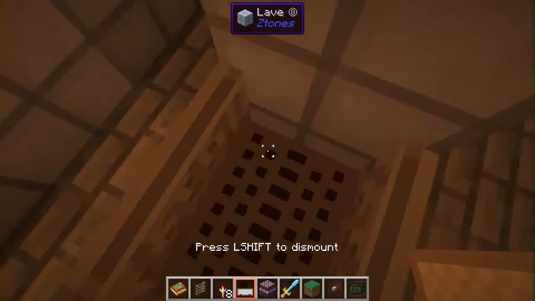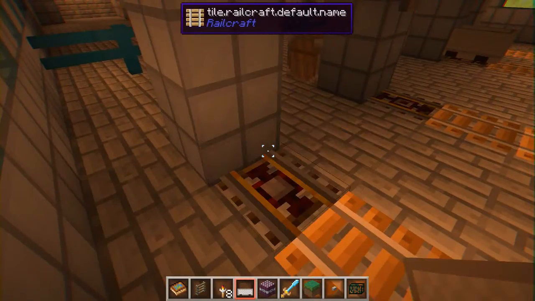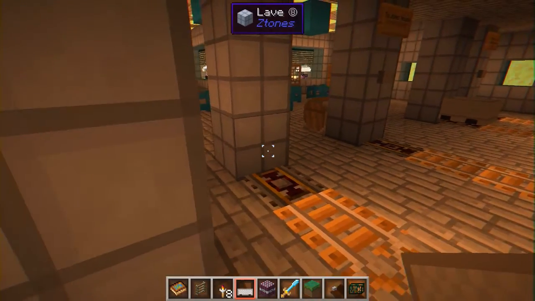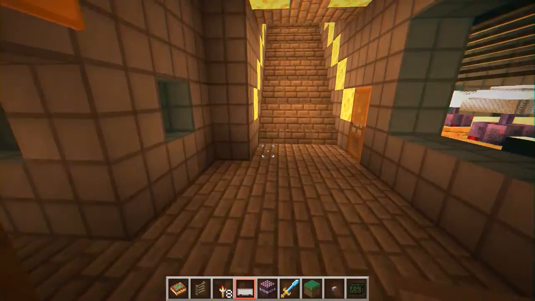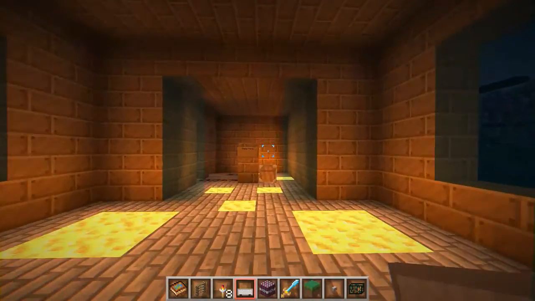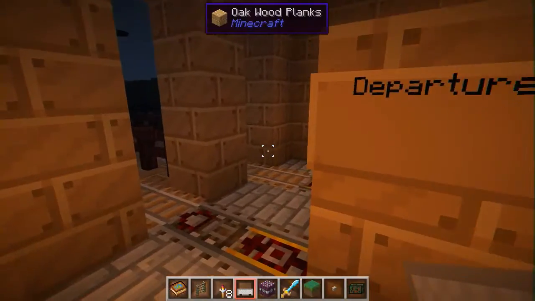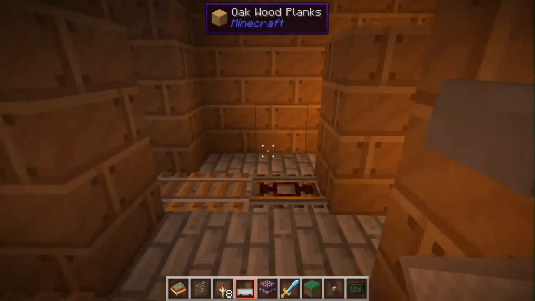There's no button. So it's not this way. It must be up here then. But yeah, I do always get lost trying to find Jules's because hers is the furthest away. Oh dear. It says departure.